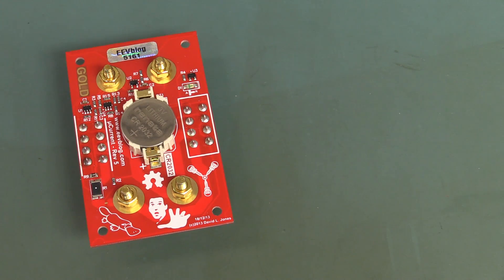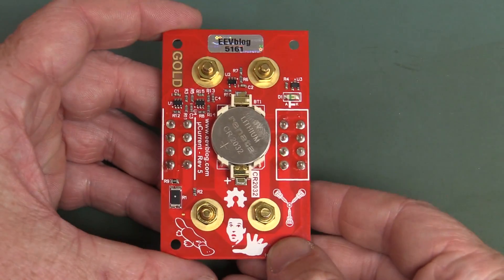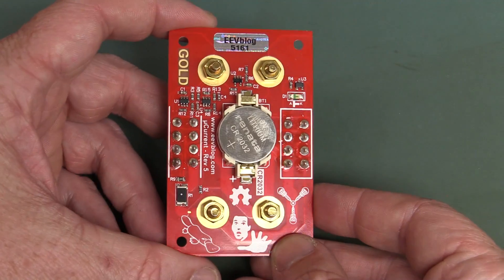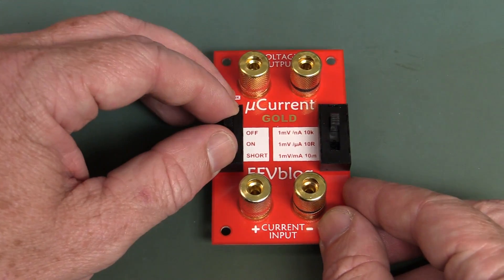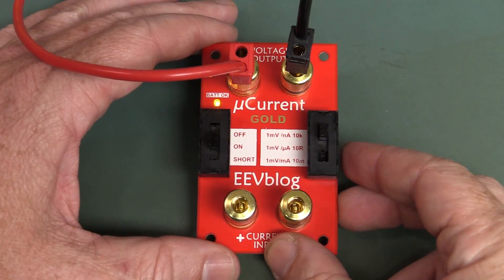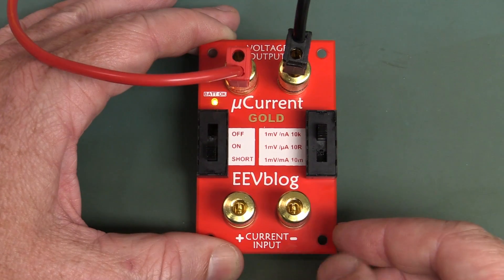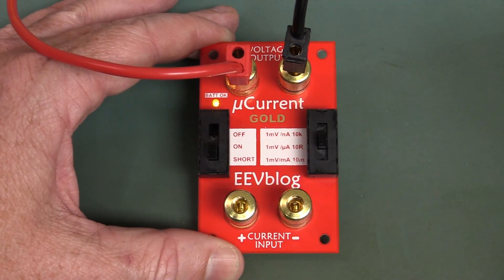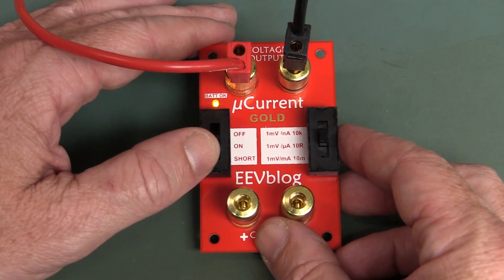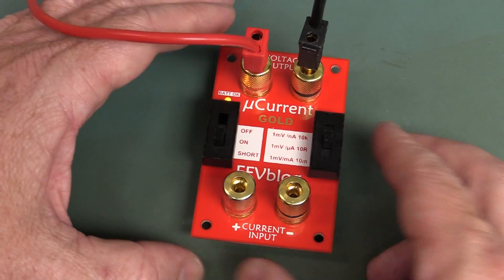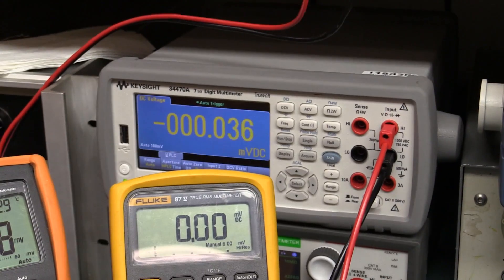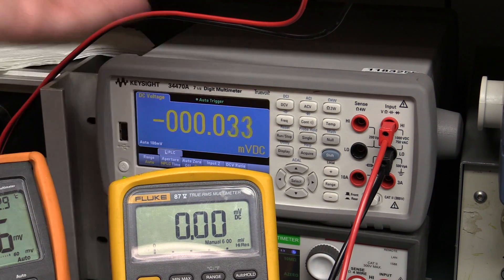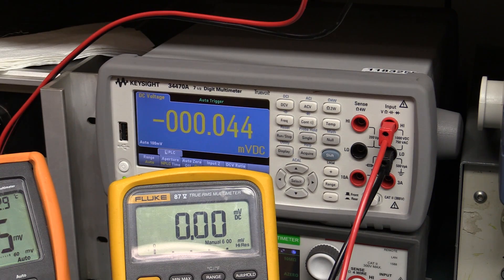And then when a second user named Kiox actually reported and posted the findings of a similar thing, I thought, let's actually investigate. So I got myself a new production batch, a 5,000 odd serial number microcurrent. Let's plug it in and see what happens. So we'll actually short the input, it's got a shorting switch to actually do that. And I'll just put it to the middle of the range, doesn't really matter, but just for reference, we'll do all our tests in the 10 ohm shunt resistance range or 1 millivolt per microamp.